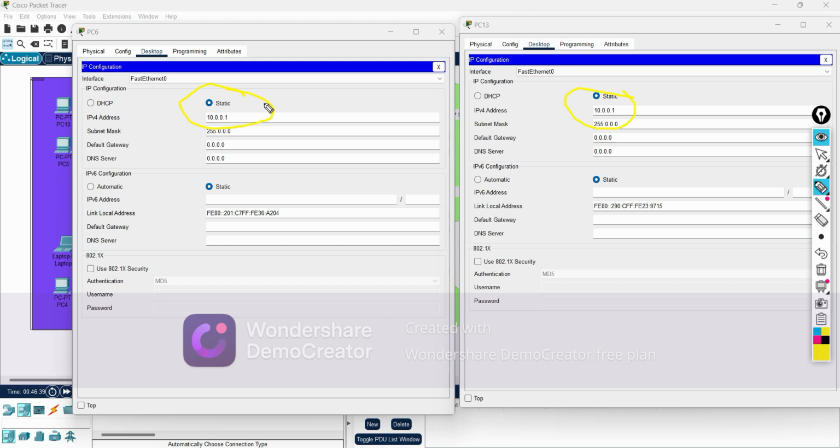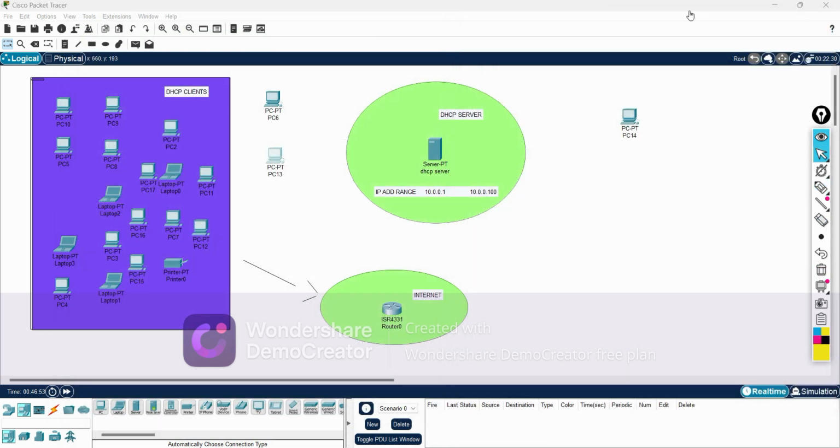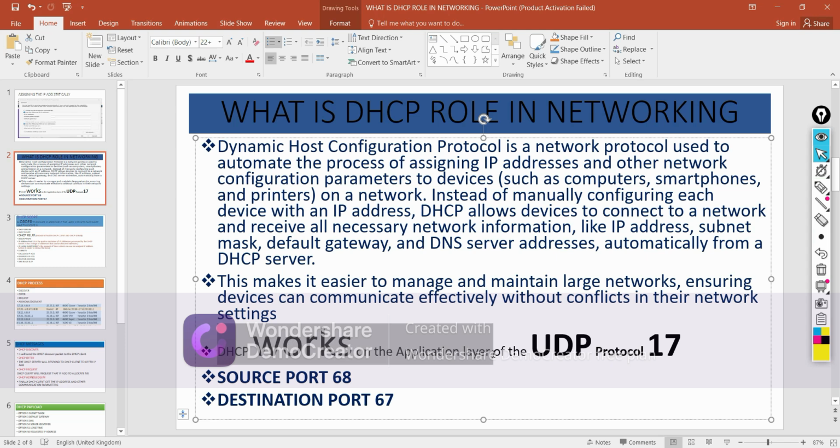There is a chance to configure the same IP address to different devices. It will be a conflict. So for that we are dynamically allocating the IP addresses to the devices which are connected to my network. Got it? And then DHCP works on the application layer.